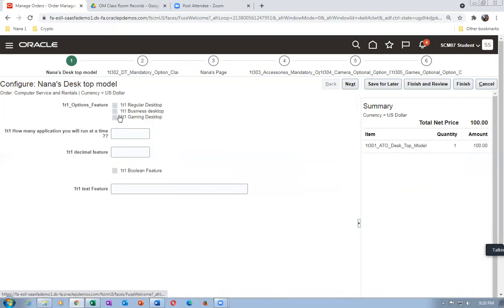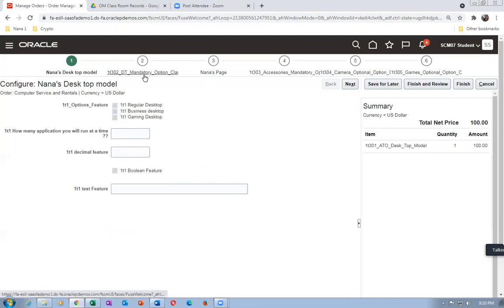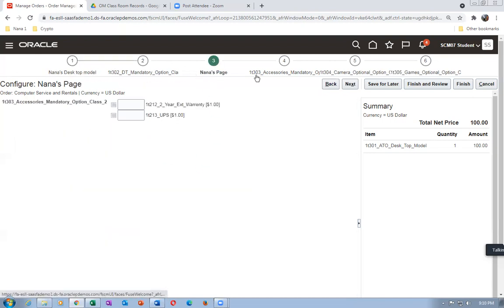And then if you go to the business desktop, the business desktop is coming. Fine. He has not added anything. The business desktop is now only showing the base figure. We have not added any components on this. So the page is also coming, everything is coming, and then our own description, everything is coming.